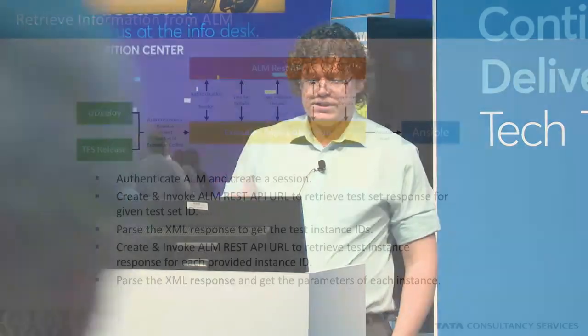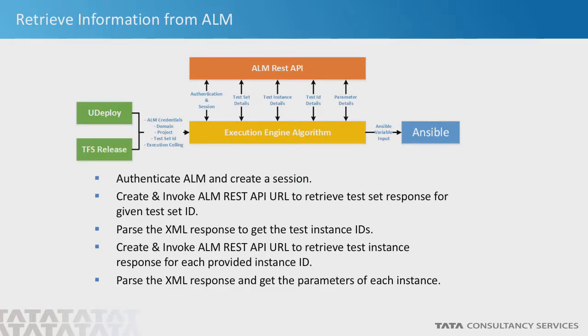So as I said before, the first thing is that we will have to call ALM. We make 5 separate calls, and Agile Central is very similar to this. We will first authenticate and create a session. Once we do that, we'll retrieve all the test set information. This will tell us all of the unique test cases underneath that test set. Once we have that, there are parameters on each test case. These parameters tell us the type of testing tool, the type of environment or client environment configuration I need to make. It tells me where my automation script is stored in Git. It tells me how I am to execute that test script.